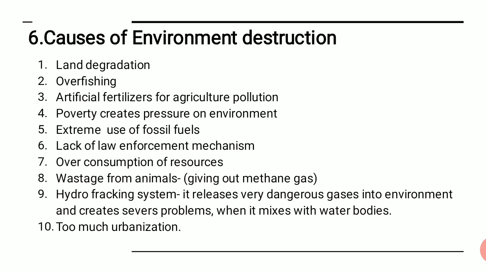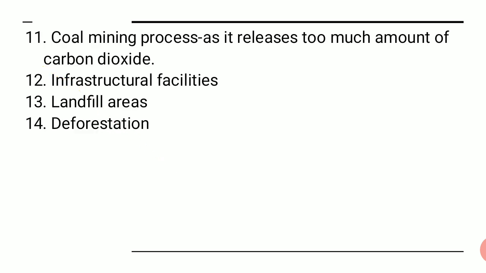Then next comes up, the 10th one, is about too much urbanization. Urbanization means people leaving their village, leaving the very natural area, the natural habitat, in search of maybe any kind of job, or work, or an economic activity. They leave their own natural way of living, and they try to migrate to the urban areas. Urban areas are the areas wherein they get all the other facilities, but nature in its pure sense is not available.